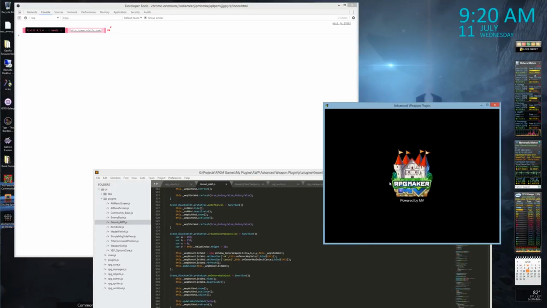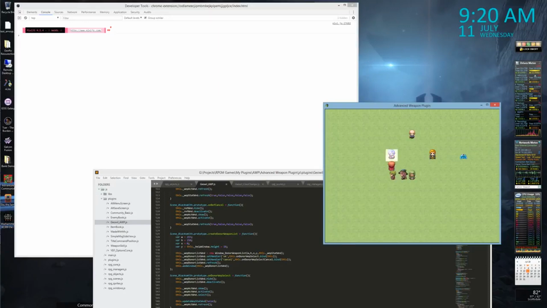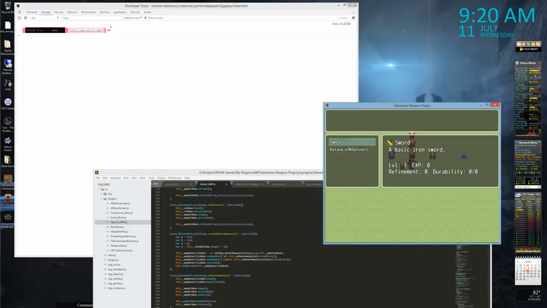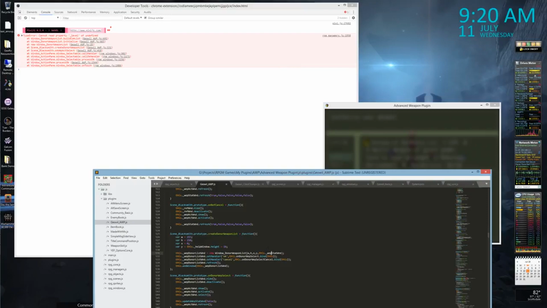Save. So actually, technically, I should be able to just go click on this NPC once, and I should be able to see a list of the, see the sword in the list. Cannot read property level of undefined. Right. And then, this dot underscore wep stat wind dot get weapon.